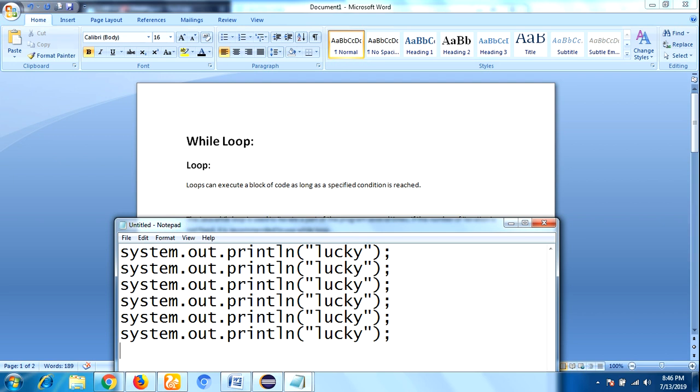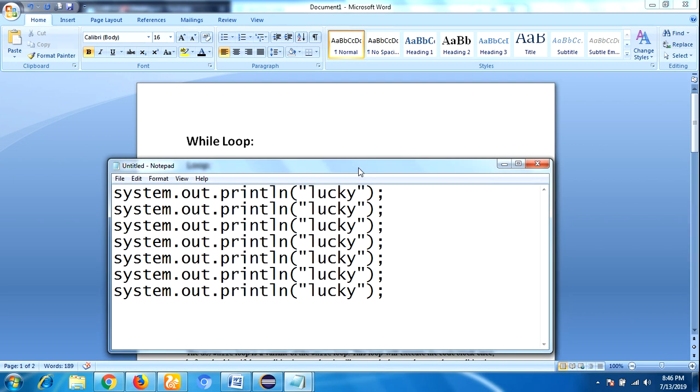Okay, so this is the process in the Java programming language to print your name or a number 10 times, anything. But it is not recommended in the Java programming language.